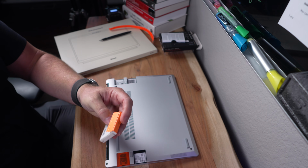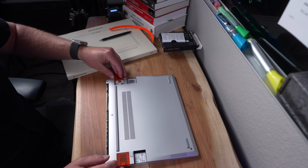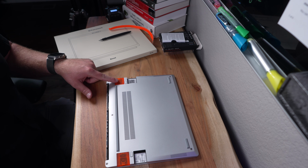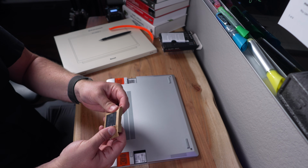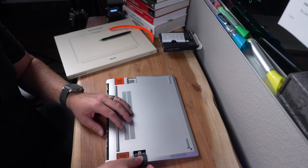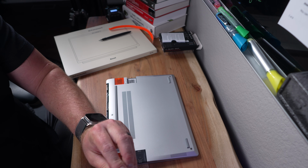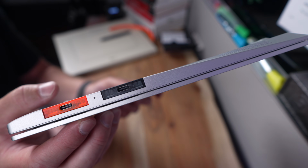I think I might have gotten all 4 of these as orange. Let's see. All right, we have another orange. And so I'll line that up here. And so I'm going to use this one for power probably, and this one for a USB-C to DisplayPort. And then I have another one, and this one is black. And so you can see here the color options. I have the translucent black one also, and that looks pretty neat. And so I'll just put that in here. And it's because running Linux isn't just about functionality, it's about style. And then I have my second black one, and I'll just pop it in here. So as you can see, I have my translucent USB-C ports there.